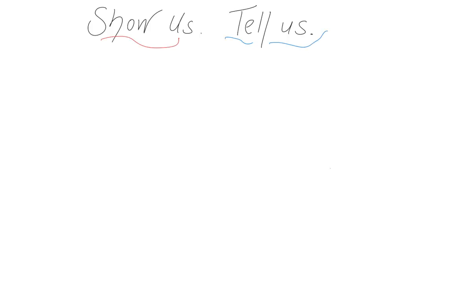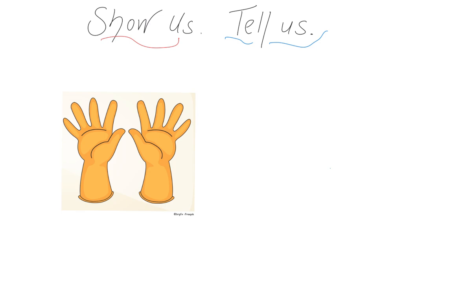This routine, show us, tell us, is a really good lead-in to I have, you need. It also builds students' finger perception, which is really critical in terms of their mathematical development. So it starts with the teacher saying, show us 10. Show us 10 fingers. Then we say, tell us about 10. Students can say, 10 is 2 hands.